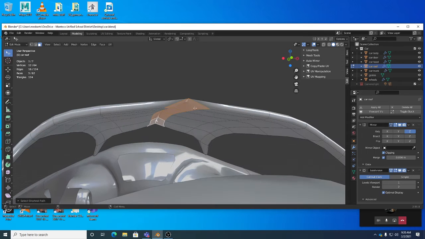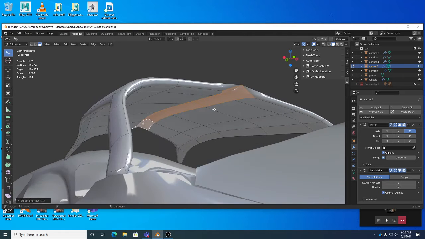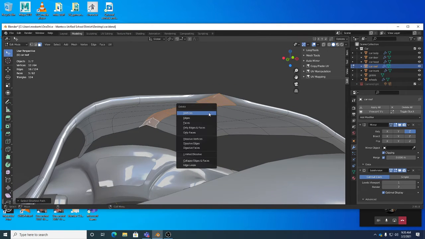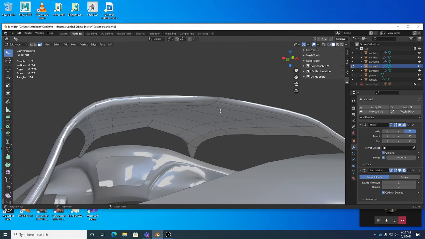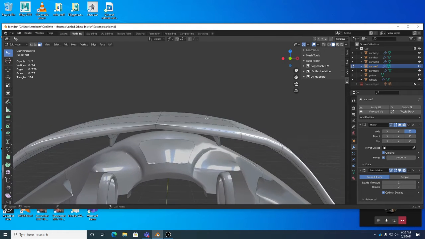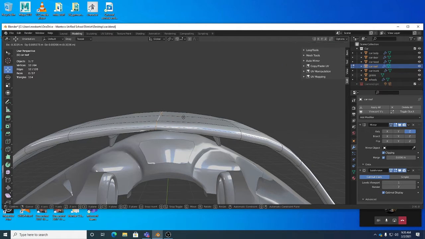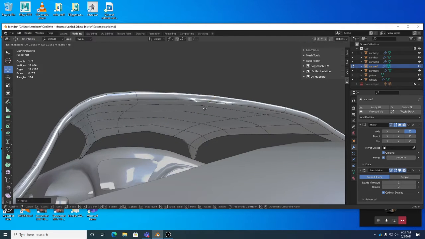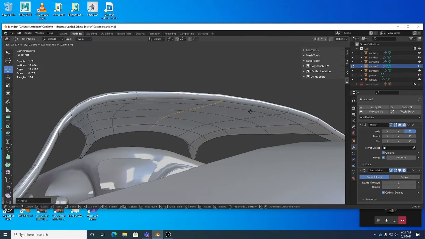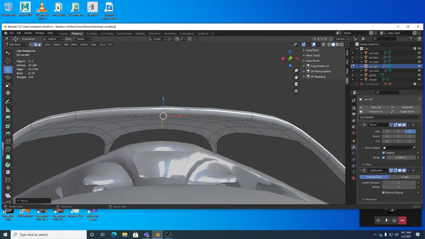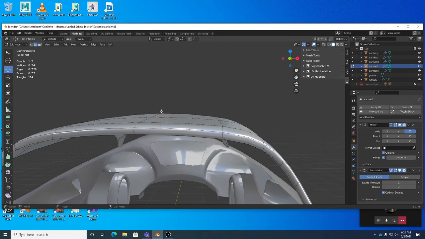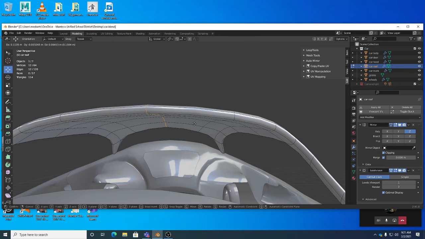So certain features like Solidify or Inset, you do have to come back in there and get rid of some of those extra faces it creates. So that's why I selected those. Delete, right? So we can bring up the faces option, delete those. And then I can go to 2 for edge mode, double left click to select that edge loop. And then I can hit W for move, and I can just do a free move in here. And you see how clipping adjusts itself and starts to reclip. So if you move it back and forth a little bit, you'll see it actually clips and clipping starts to work again, and then we're good to go, right?